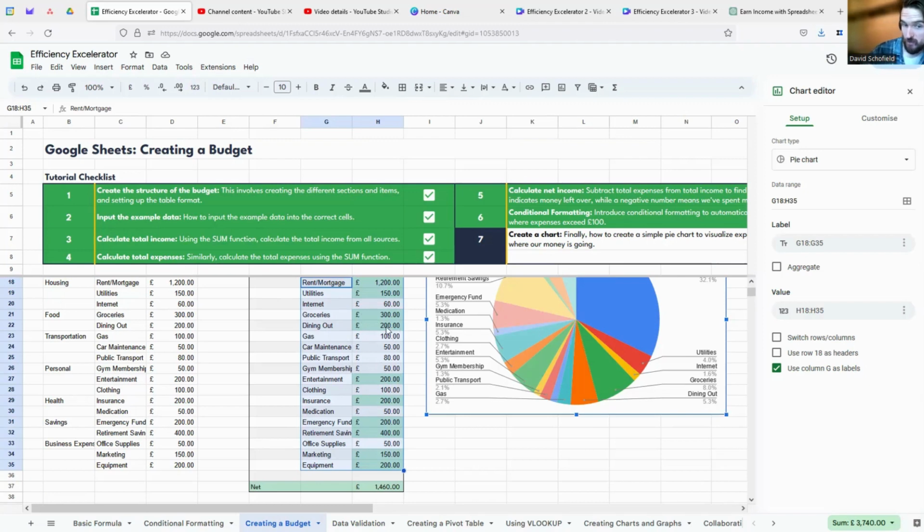It'll help you make decisions. Maybe you need to cut down your dining out and put a little bit more into groceries. Maybe you need to cut down your entertainment, etc. Do you need to go to the gym, or can you just go for a run? You see what I mean? There's lots more information here that can help you to make decisions. And seeing it in black and white takes away this, oh, we're going to have enough money at the end of the month, fear as well.